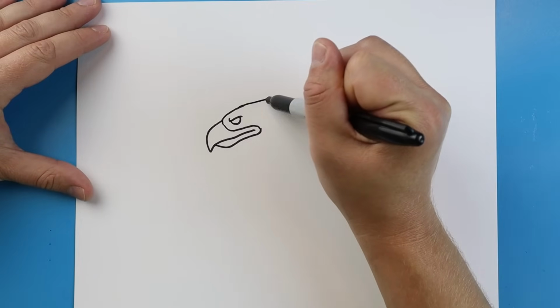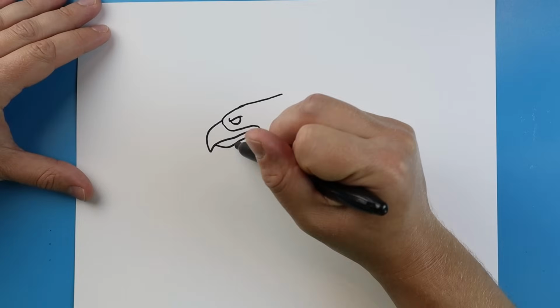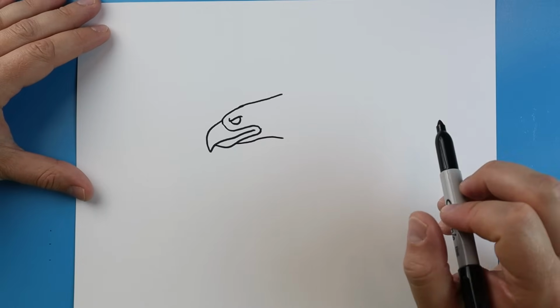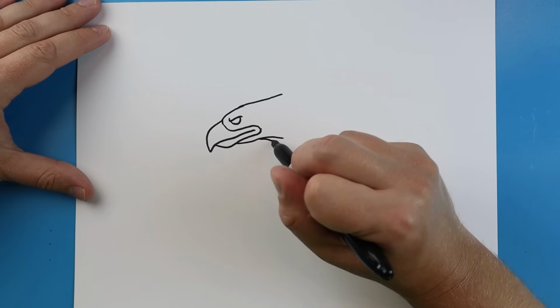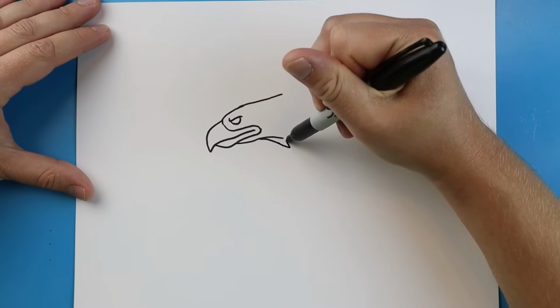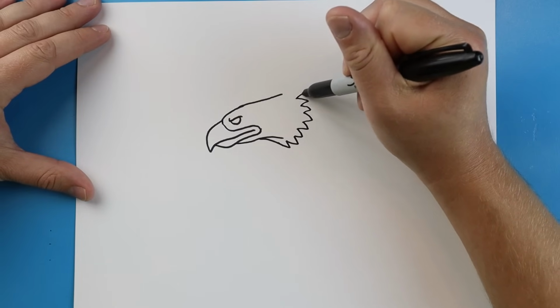Starting here, we're going to draw a line that's going to come back for the neck. And we're going to draw a line that's going to come over here for the bottom of the neck. Then I'm going to start right back up here, and I'm going to draw a line that's going to come down here, just to show a little bit of depth. And next we just want to make a zigzag line shape that connects these two lines.